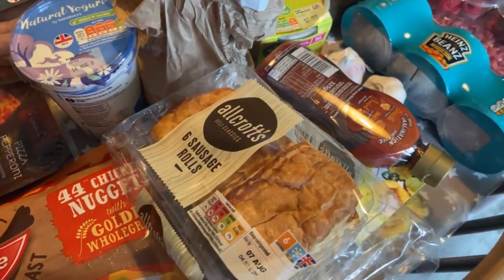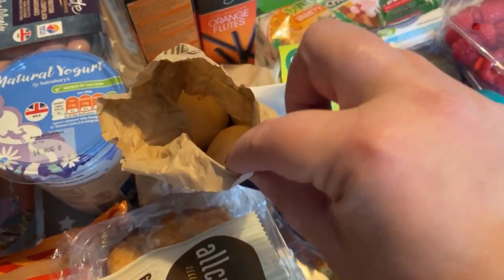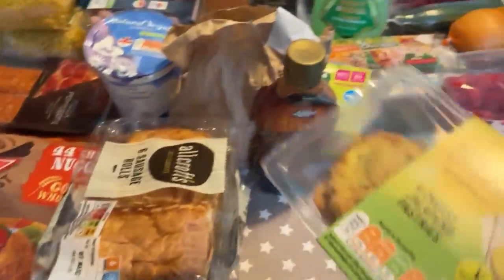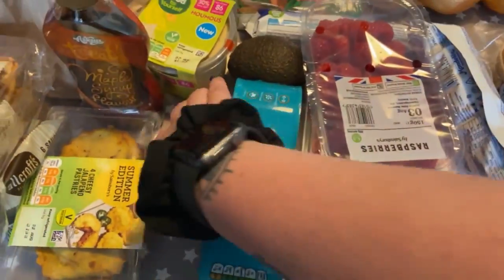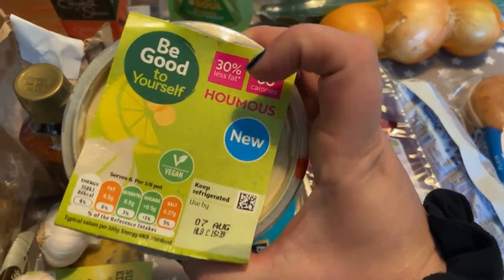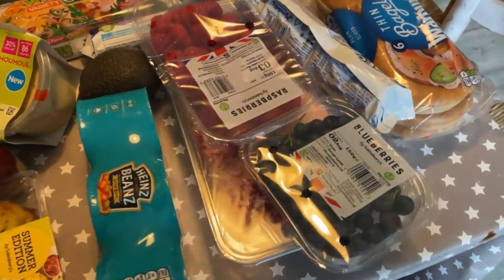Two lots of sausage rolls — Ben and Fox have already been at them because it's lunchtime. I haven't even had breakfast yet, but they're having them as a little snack. Some yogurt for Aria because she likes to have that with her cereal. Some mushrooms for Mika, who is my eldest. Maple syrup — I like to drizzle this on natural yogurt, it's so good. And then I got some cheesy jalapeño bites for me and Ben for lunch — that's going to be my brunch. Two lots of garlic, a hummus — Mika picked it, I didn't realise she got the low fat one, we don't normally go low fat for hummus, but she just grabbed it off the shelf.